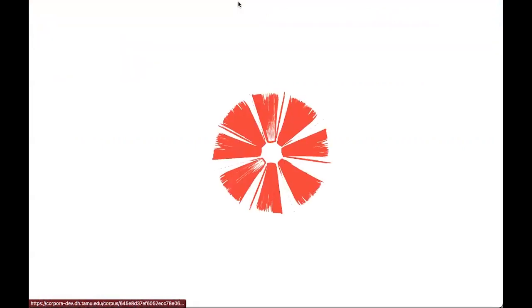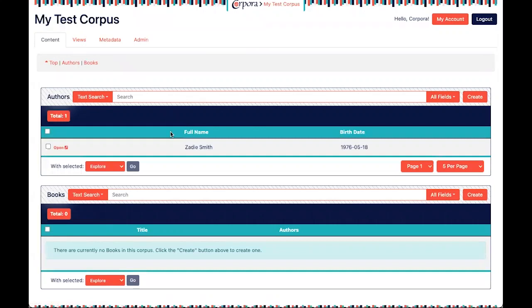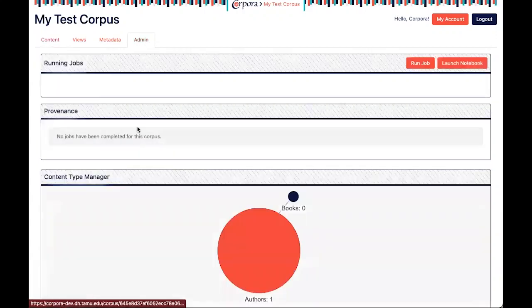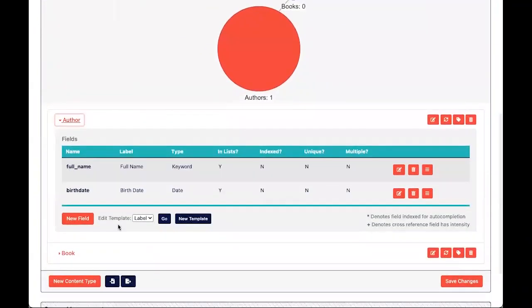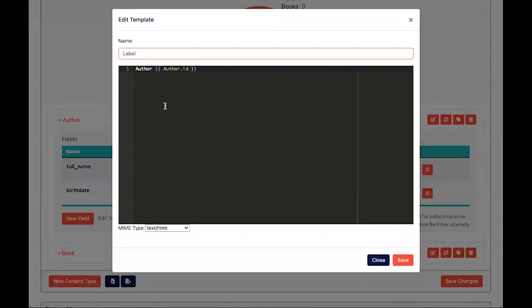So what I'm going to do is show you how to change the label for all of your content types. Notice here in our tabular representation, we have an author. So we're going to go to the admin tab here, and we're going to go into author, but we're going to want to edit the label template. This is the template that is used to generate a label for every piece of content belonging to this content type.